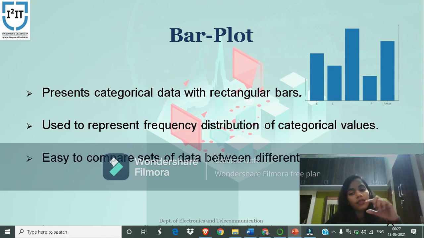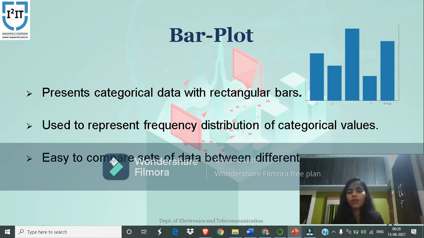For example, if it is 4 centimeter long, then the count is 10, and if it's 8 centimeter long then the count is 20. As such, it is generally used to represent the frequency distribution of categorical variables. The bar diagram makes it easy to compare the sets of data between different groups.